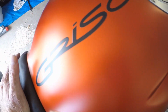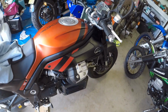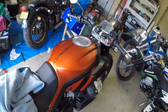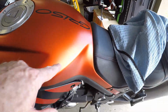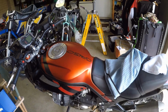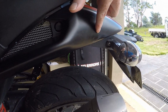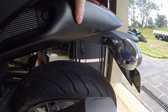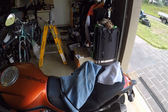Overall, not too bad. Brings it up. It does give it a protective coat. If your paintwork's faded a little, and mine has, if you compare that side to that side, you can see a bit of fade along there. It highlights that a little more, so something to be careful of. If it's deeper dirt, you probably need to give it a bit longer. So I'm going to do that area again, and I might even take the seat off to give it a proper clean.